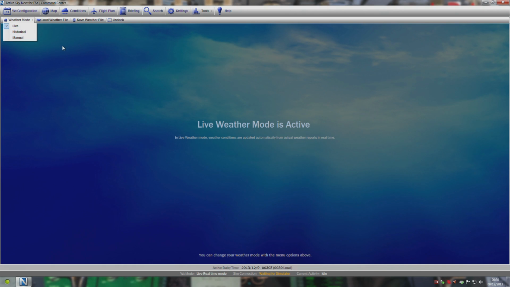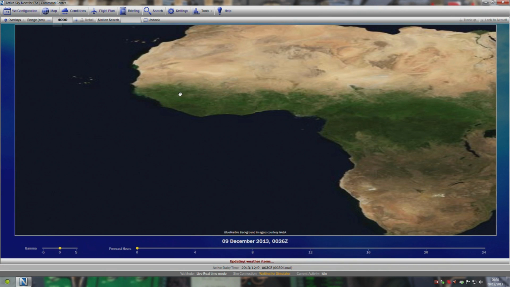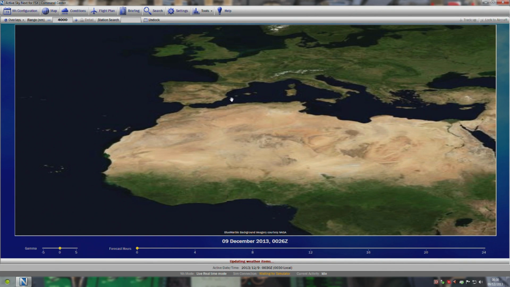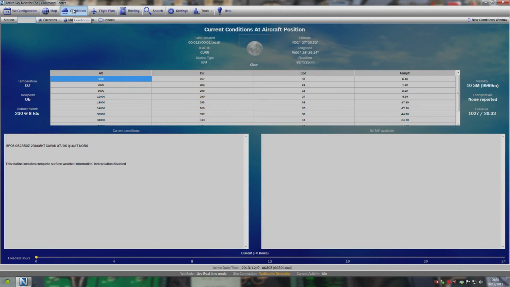It's the same as Active Sky 2012. If you want to load old weather, then you can choose historical. And manual, again, self-explanatory. The map, if you load a flight plan into it, you will be able to see on the map, along with a mini weather radar, if you will. Conditions, well, this is just the same as what was on the old Active Sky weather report page, I think it was called.